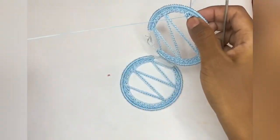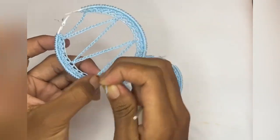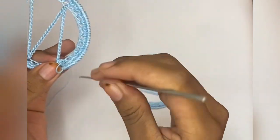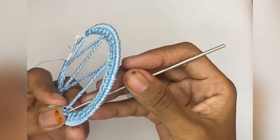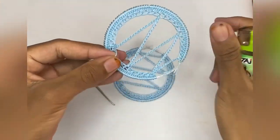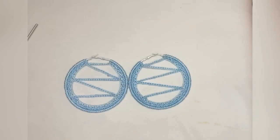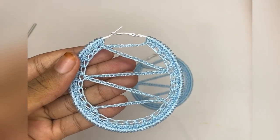This is a very easy and short tutorial, won't take you long to achieve this beautiful design. Easy peasy lemon squeezy. There you have it, zigzag loop earrings.